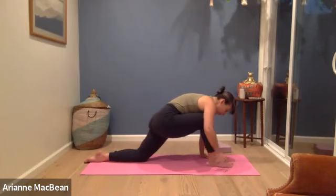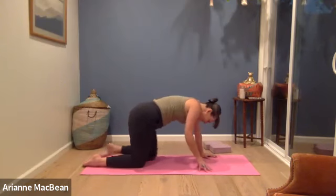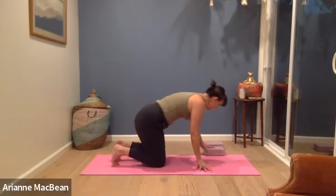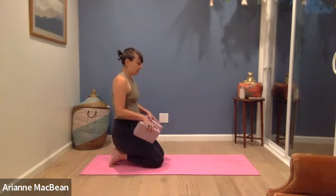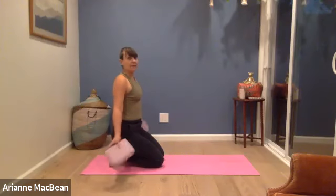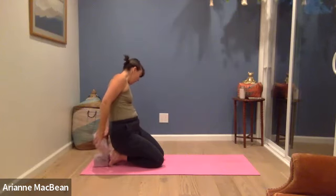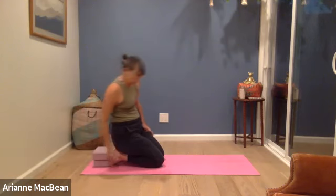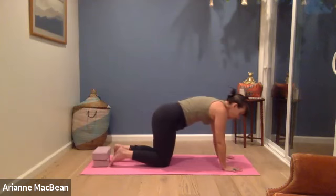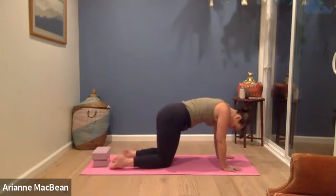And let's rock that forward and swing that leg around. And while we're here, let's tuck those toes and just sit back for a minute, get off the wrists. In fact, you might want to shake them out a little bit. I'm gonna go ahead and place my blocks behind me so we can do a camel. Go ahead and untuck the toes and just gently tap the tops of the feet on the floor to get the blood moving back there.